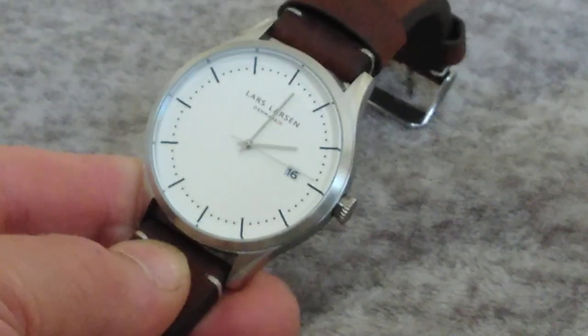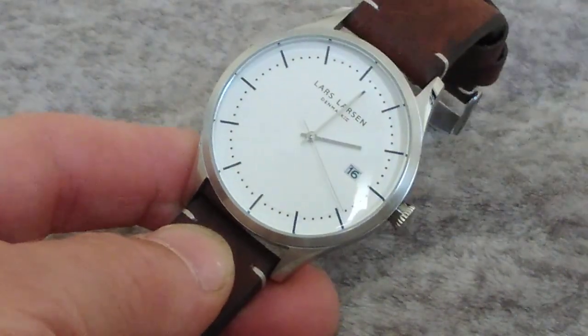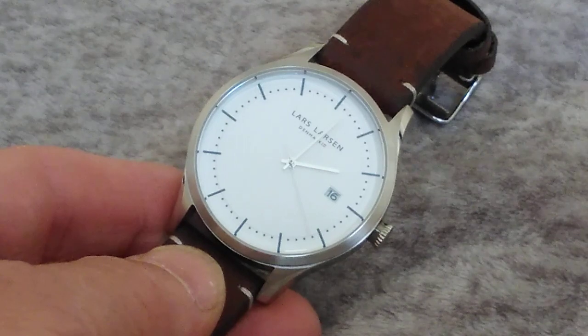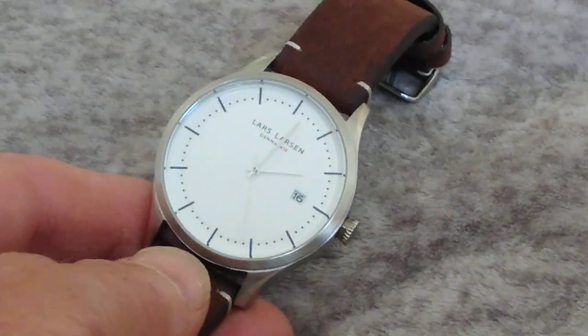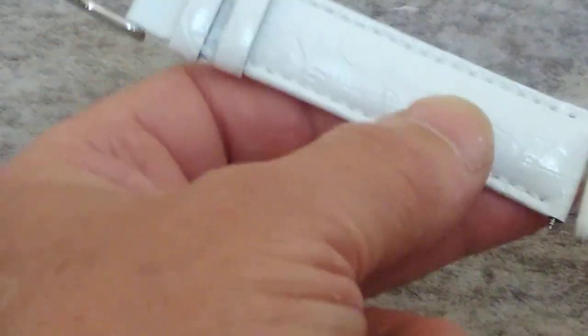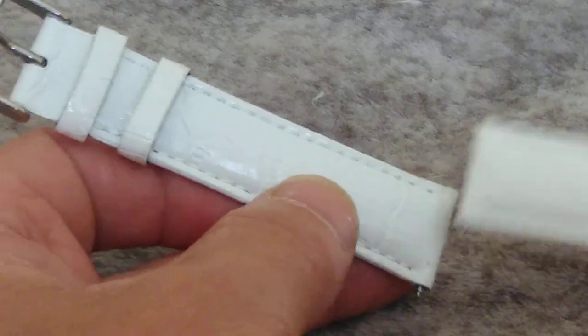Let me take that back off again. Bear with me one moment. Now, this strap that's on here now isn't the strap that came with it. Let me put this aside one moment and I'll show you the strap that came with it, because you will then see why I changed it. And it also highlights another area that I wanted to cover with regards to straps and watches. And now this is the strap that came with it. It's a white alligator leather style strap.